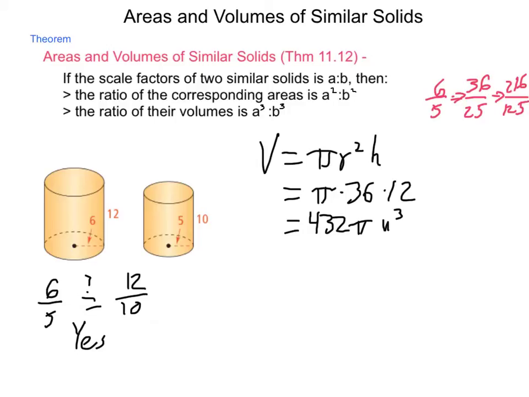So without having to do the extra computations, if I want to know what the volume of the smaller one was, I could simply say that 432 pi over the smaller volume is equal to 216 out of 125. And then solve this proportion. And when we do, we come out with the volume of the smaller figure being approximately 250 pi units cubed. So we should be able to interchange between any sets that we see simply by calculating the volume of one and then knowing that scale factor relationship that exists between them.